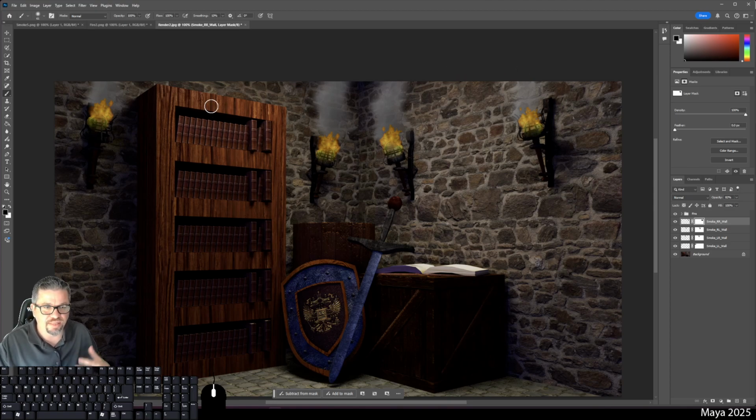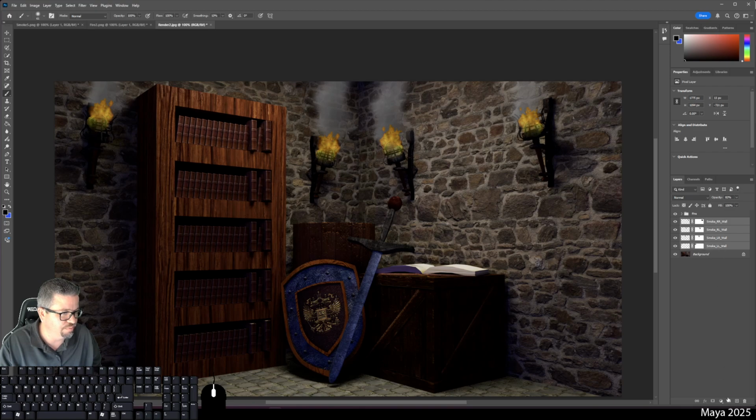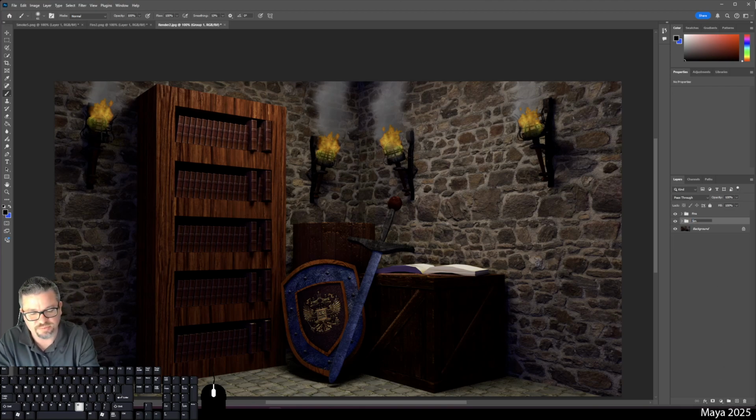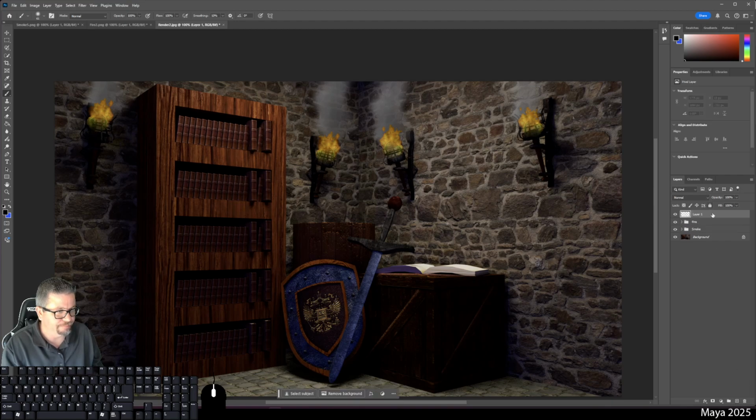All right, so now that I've got that, what's next? I want to cover how to create some extra lighting, some extra shadows, things like that. It can be super beneficial. So I'm going to put these all in a group, excuse me, and I'm going to call this smoke. So I've got my two composited renders that I put into the scene, right?